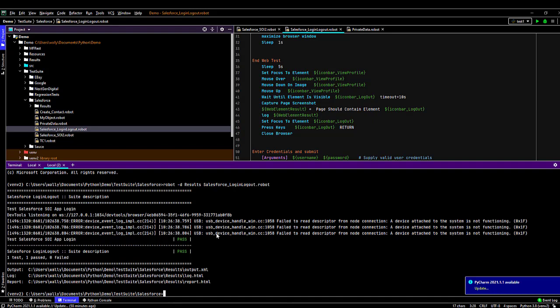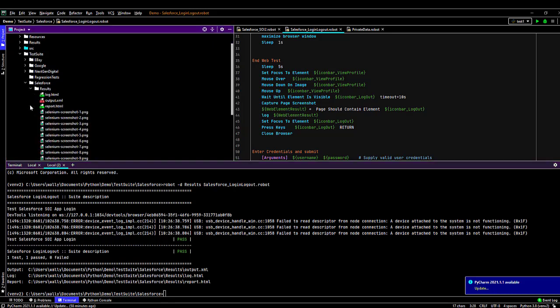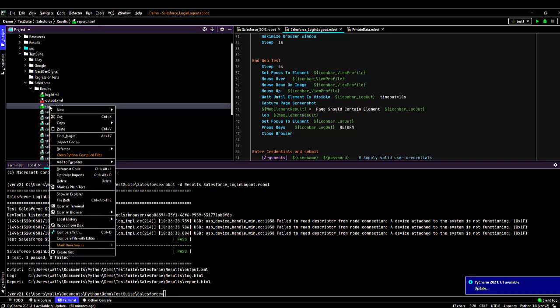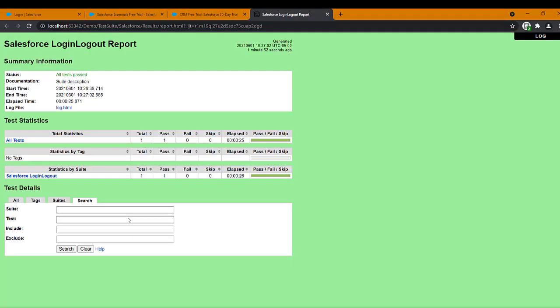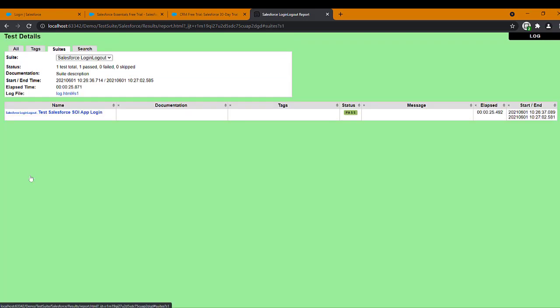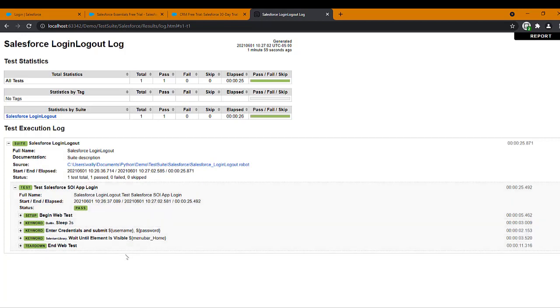And speaking of the outcome, we'll go ahead and look at the report HTML, which is up here. I will expand that. Report HTML. We'll go down to Open in Browser. I'm going to use the Chrome browser. And we see green. That's always a good sign. We're going to drill down to the detail. And so we see a nice clean output here because of the way that the script was designed.